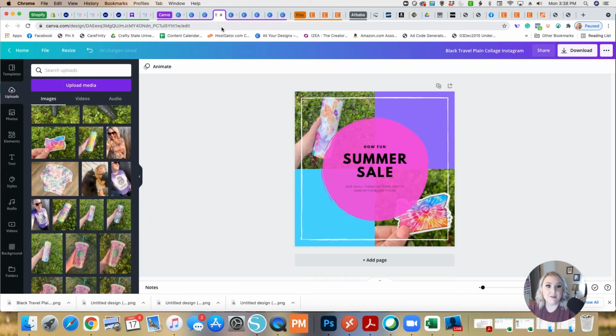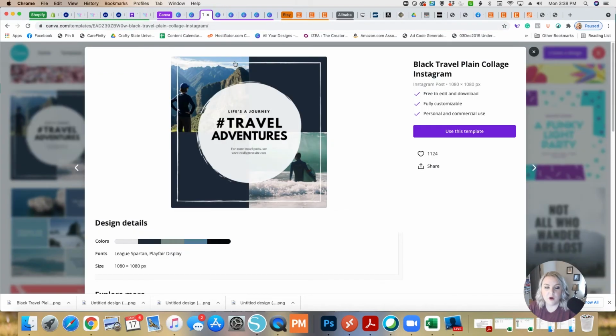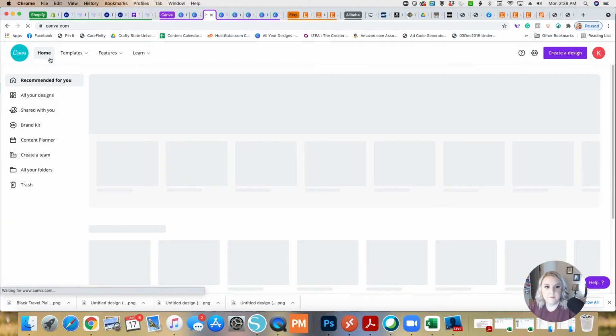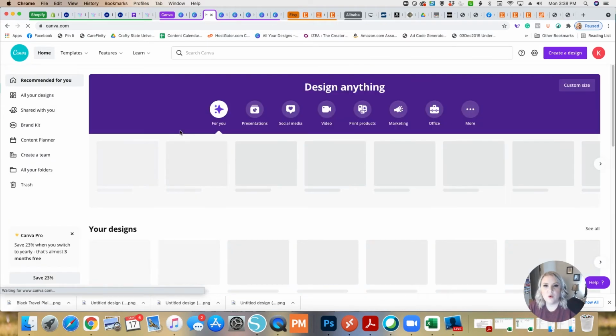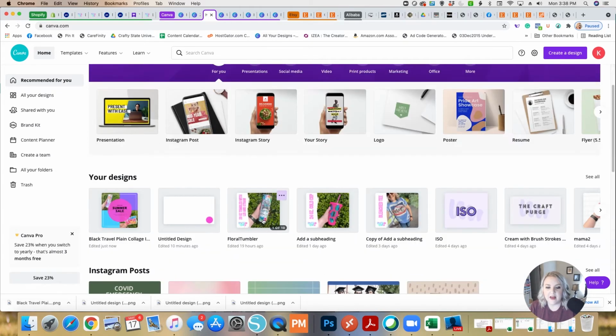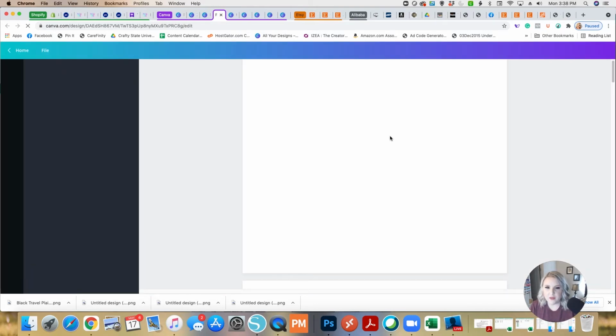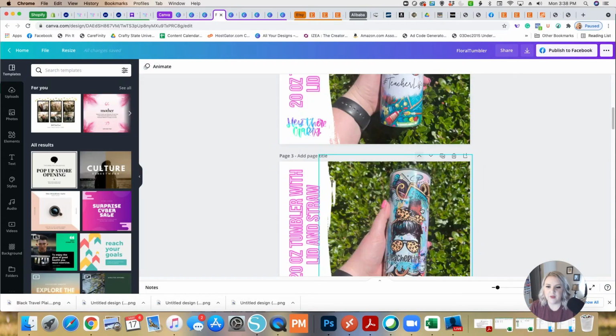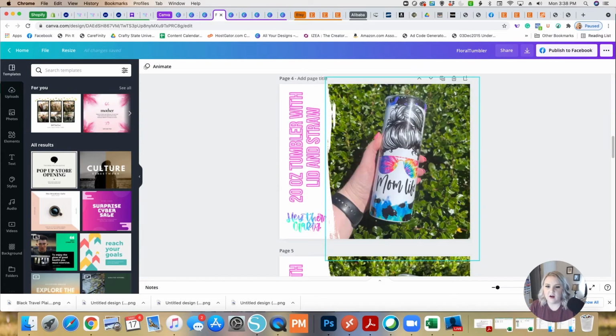All right, let's do some more exploring within Canva. So I'm going to close this out, and we're going to do another graphic. We're going to build a template for ourselves. So I'm going to show you how I made these, which is my template for my cups that I do. It's really something that's easy to do. You set it and then just replace the picture, or like in this case, I went through and just made a copy of the page and then replaced the picture as I moved through them so that I have the same thing on each page.